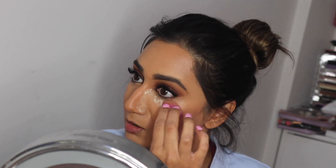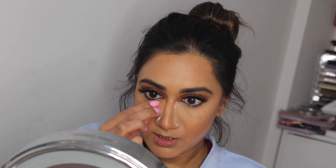Once all that is blended out, I'm grabbing some powder. You can use a compact or translucent powder — I'm going to take some translucent powder on the sponge and start packing it under the eye, baking underneath. If you want a fuller look, it's always best to bake. Taking it down the nose and under the eye — you can see the difference just by adding that powder, it really brightens the under eye area.